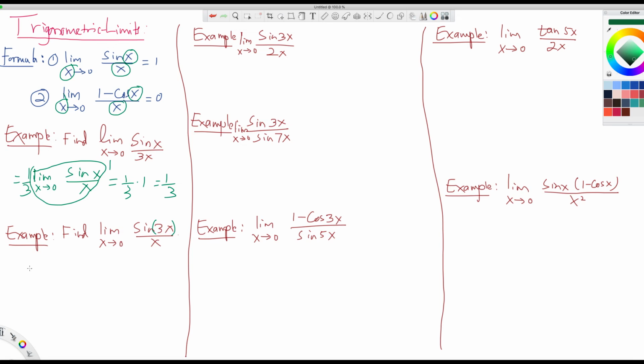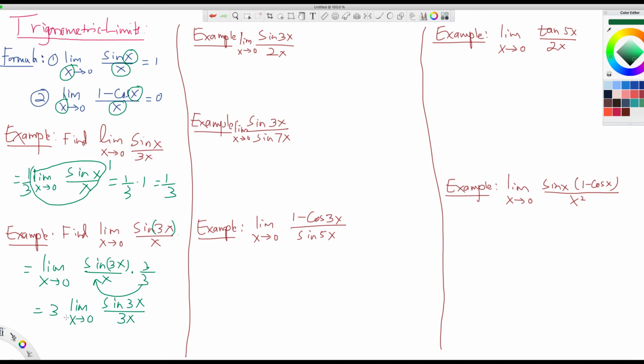But what we can do there is limit x tends to 0, and then what you can do is sine 3x over x times 3 over 3, right? This is basically 1. I'm multiplying by 1. It doesn't change anything, so we can write equal. But what we are doing this is, since there is 3x, I need 3x in the denominator, okay? So what I want to do next is I want to move that 3. And then this 3, I can pull that outside. 3 limit x tends to 0, and then I will do sine 3x over 3x.